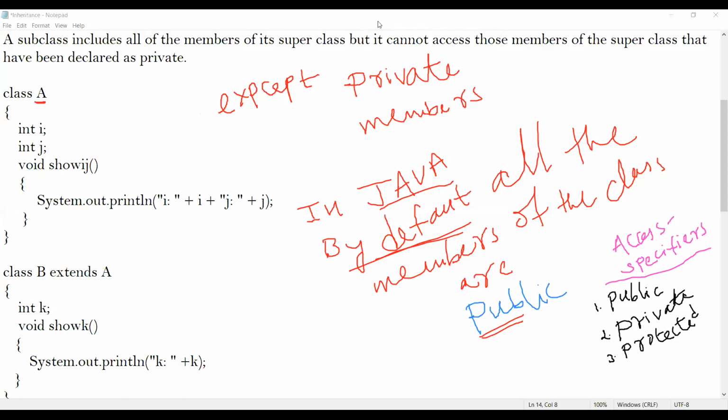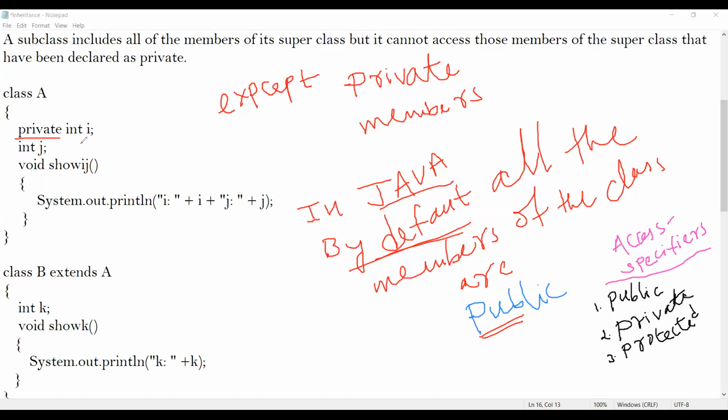How to make it private? Let us assume I want to make this i private. In order to make it private, I need to prefix it with a keyword called private. This is how you write it. This is the syntax, it's very, very important. The syntax varies from one language to another. With respect to C++, we have seen different syntax. We used to write private colon, right? But with respect to Java, we need to prefix with a keyword called private.